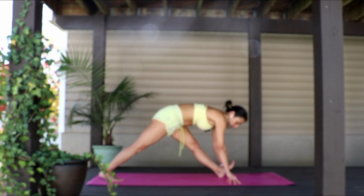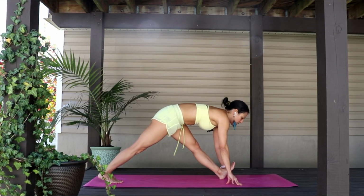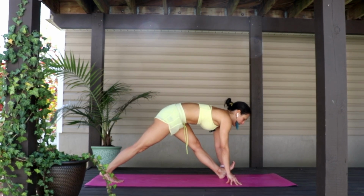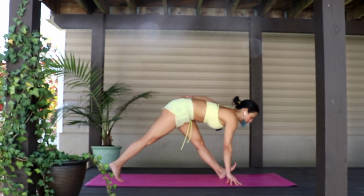And the best thing is, if your heel is touching, bring the foot a little bit back so you can get that calf stretch, the Achilles stretch on the back leg. Remember, try to not open the hip. Always, if you need, use your hand to adjust your hip, okay?